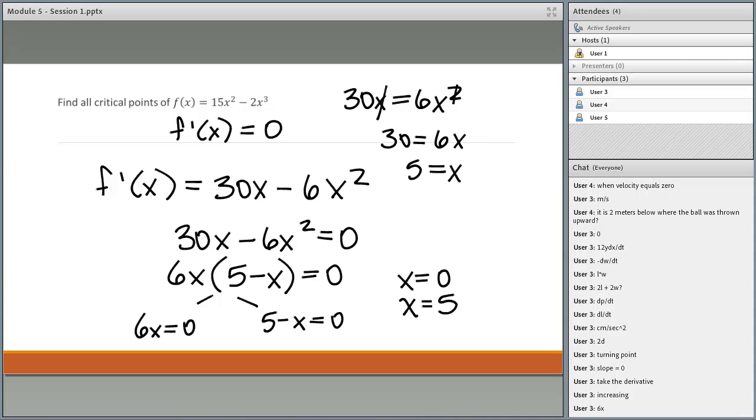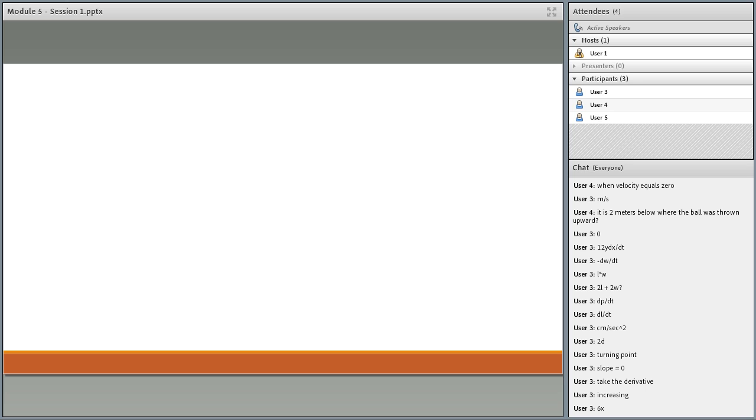And the reason I can't divide out an x is because can x be 0? Yes, in fact, it is 0 at one point. So if x can be 0, that means if I divide by it, I'm dividing by 0, and I can't divide by 0. So one thing that I typically do is I just don't divide variables. I can divide constants, I just don't divide variables. That's why I instead factored out the 6x, and then I got both answers. So what those two values tell me is at x equals 0 and x equals 5, there's a potential critical point, or excuse me, a potential local max or min. So that tells me where the critical value is.